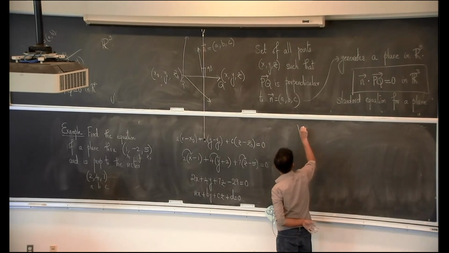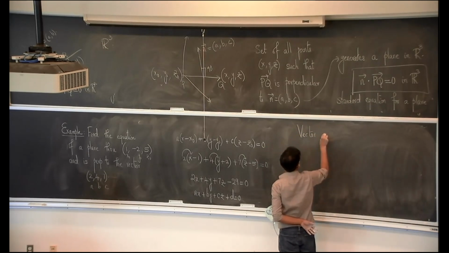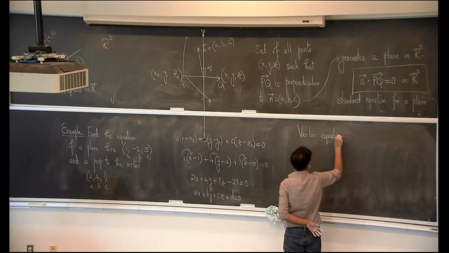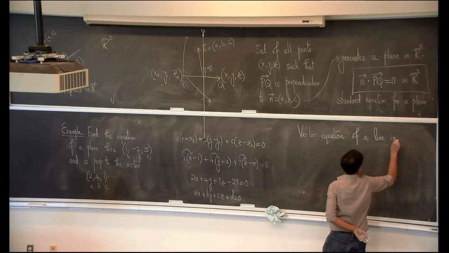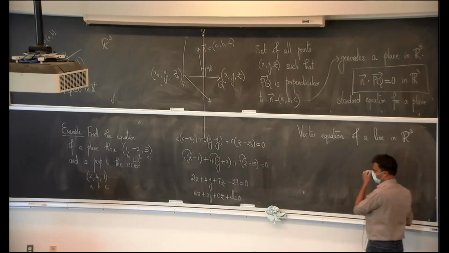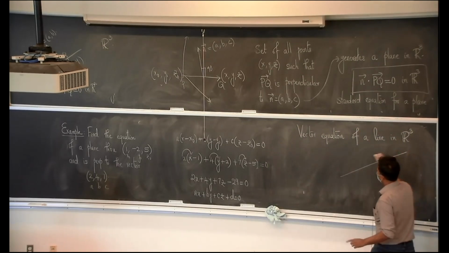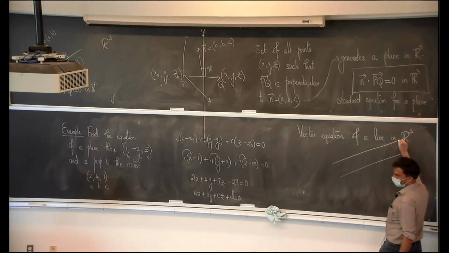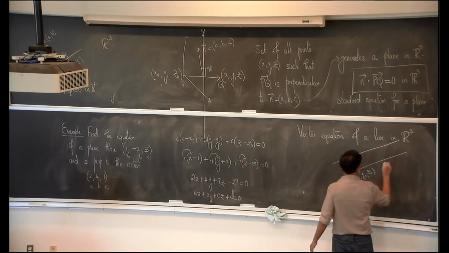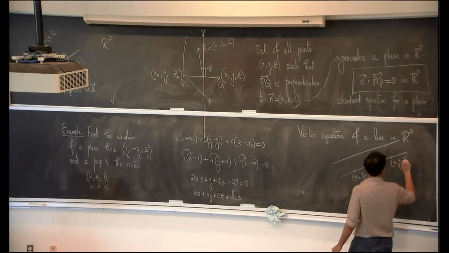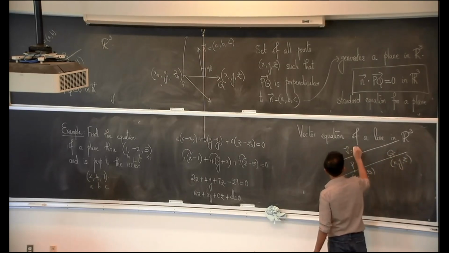All right, let me just quickly mention this. We talked about the vector equation of a line in R2. Now that we are in R3, we can write a quick extension of the vector equation of a line in R3. So here the context is the following. We have a straight line in R3, not in R2, and it's parallel to a vector in R3. This is x naught, y naught, z naught, and this is x, y, z, P and Q, and this vector is v equal to v1, v2, v3.